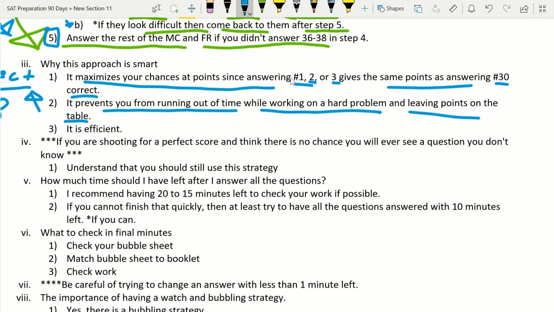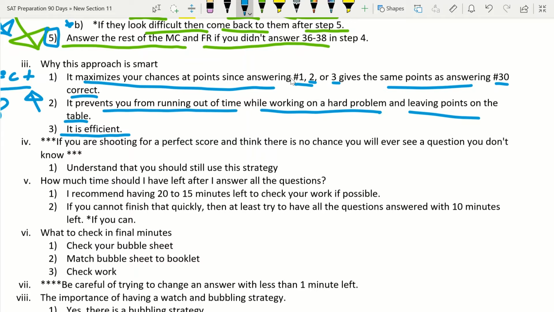Or at least if you're doing, say, questions 24 through 30 instead of doing 31 through 36 first. Well, questions 24 through 30, there's also probably a more likely chance that you're going to get those wrong than if you were to answer 31 to 36. So even if they were to take you the same amount of time, you're more likely to get questions 31 to 36 right than questions 24 to 30 right, in my opinion, because questions 31 to 36 tend to be easier, right? So that's an important thing to understand. Okay, so in that sense, it's very, very efficient. This is really, in my opinion, the most efficient way you can do it.